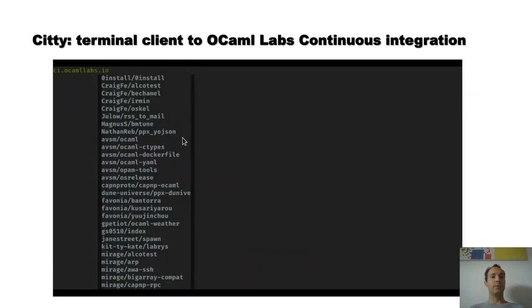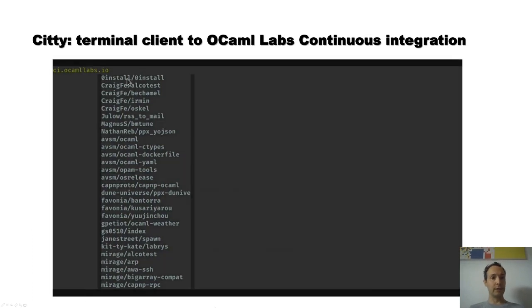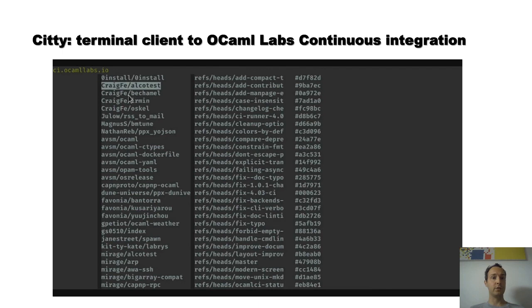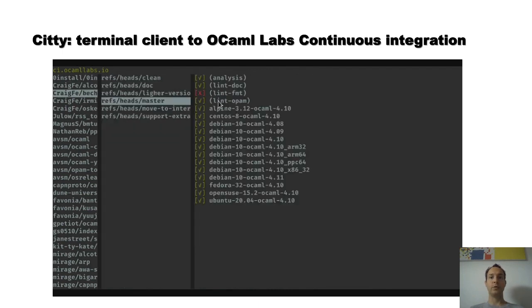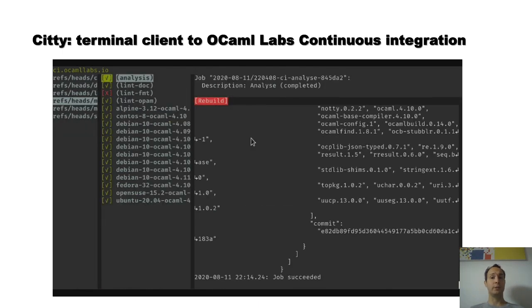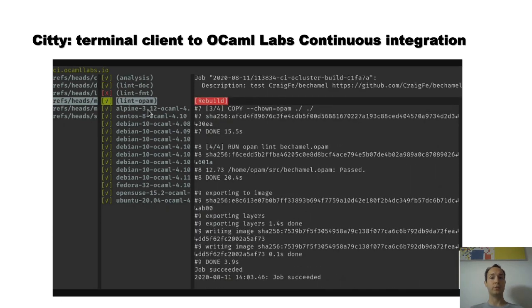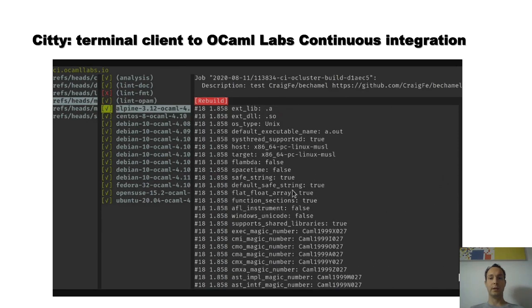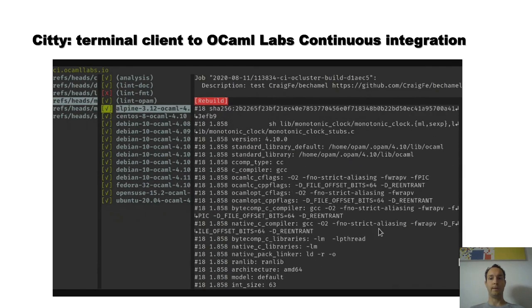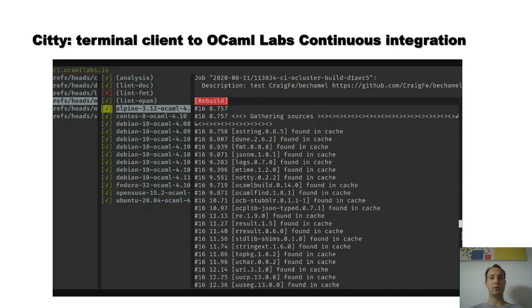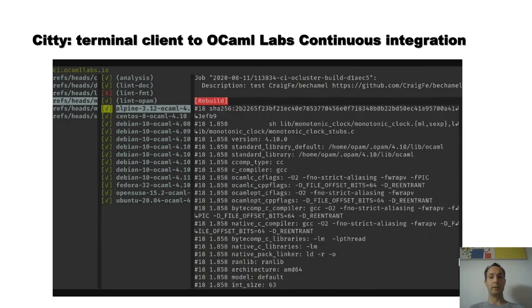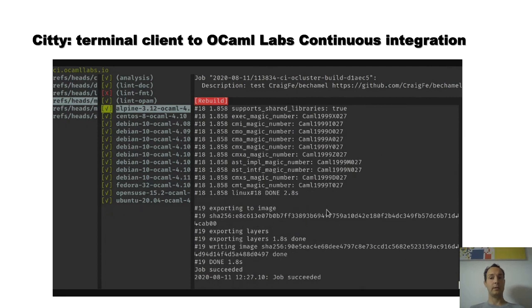And here is an example of what can be done with these libraries. CT is a terminal client to the continuous integration service of OCaml Labs. In this demo, you can see the list of repositories being monitored. For each repository, a list of branches, and for each branch, a list of jobs to run. When a job is selected, you have access to the execution log. Everything is asynchronous. All the content is streamed from the network, and the UI updates accordingly. It demonstrates mouse and keyboard navigation, scrolling, word wrapping, and so on.